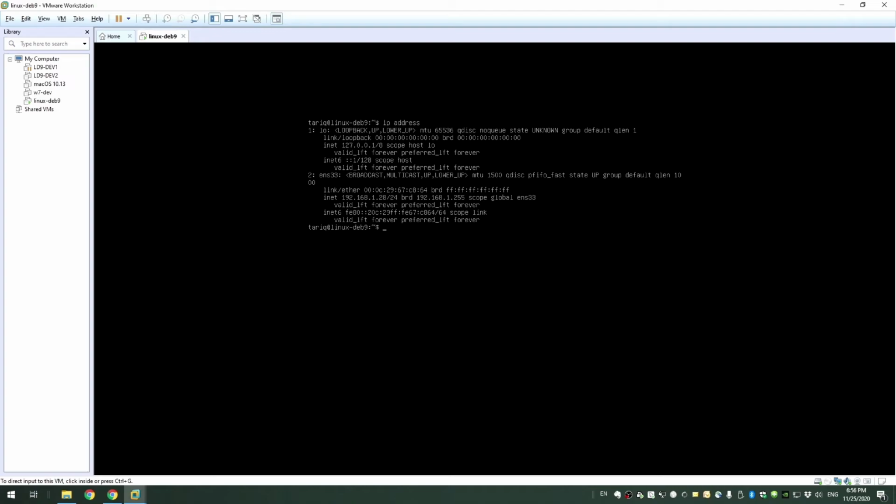You can run the same commands using the sudo. The command IP address to make sure and check what is the IP address assigned by the router. It's 192.168.1.28.